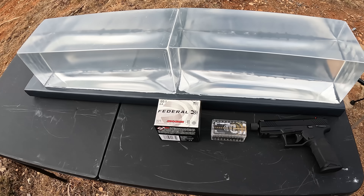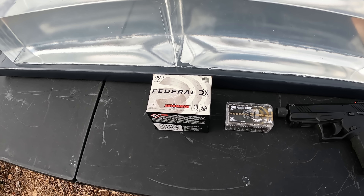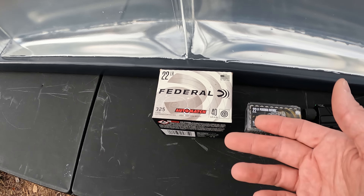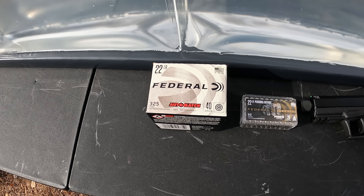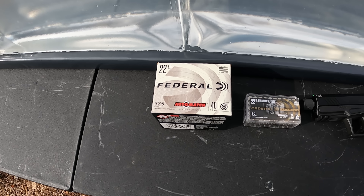One of them is this Federal Auto Match right here. Y'all know we've tried everything from really expensive rounds to cheap bulk stuff and everything in between. So I'm going with another bulk round today — I hadn't tested these. I've had plenty of them. These are something you can pick up at Walmart pretty much all the time right now for $21 for a 325-round pack — a pretty popular round out there right now. I figure, why not give it a shot against the punch?